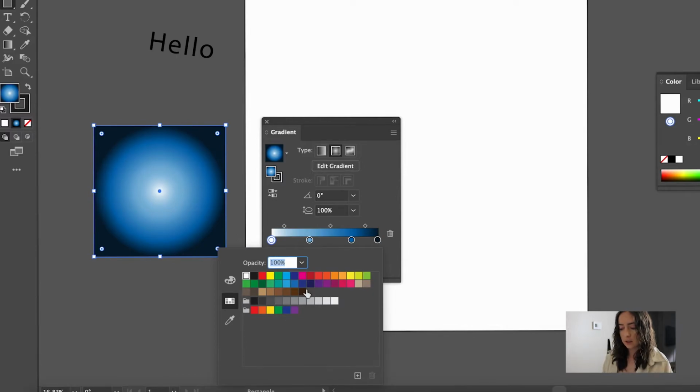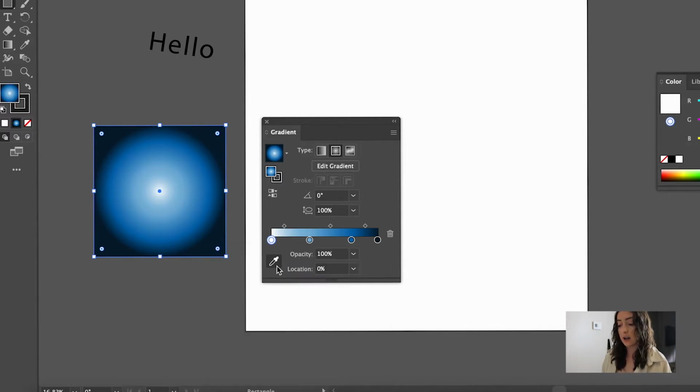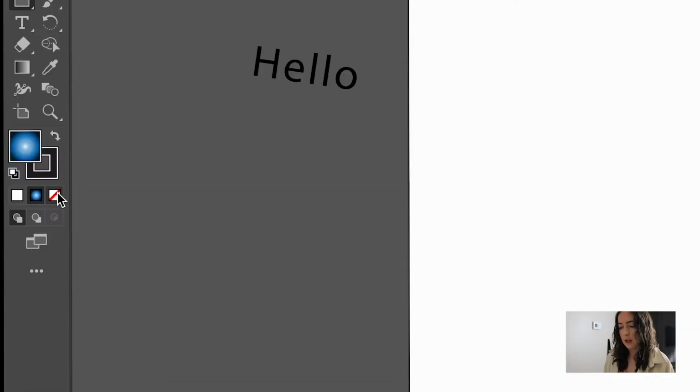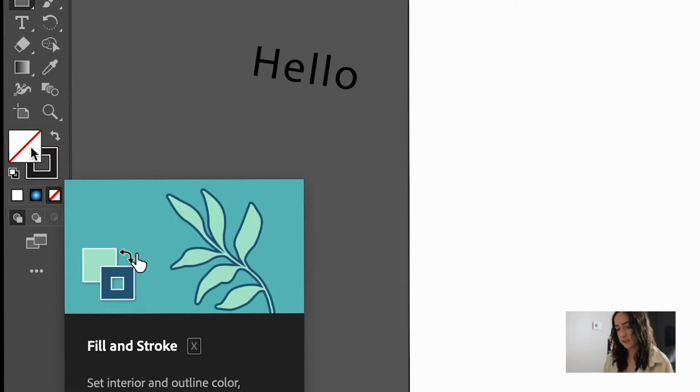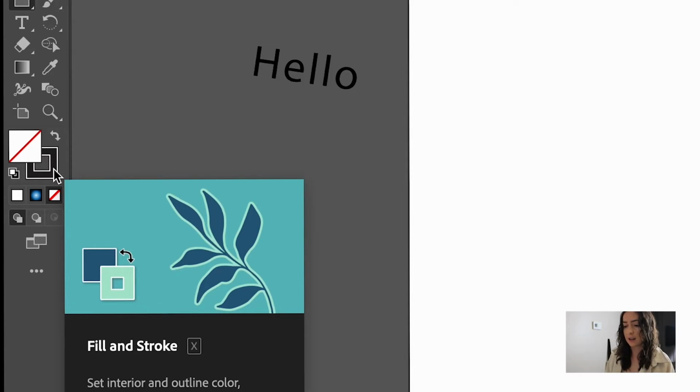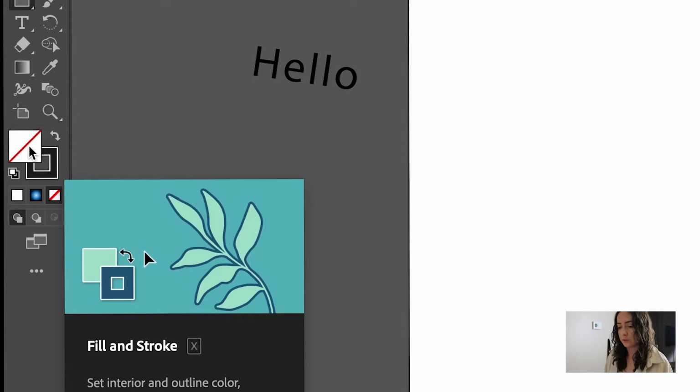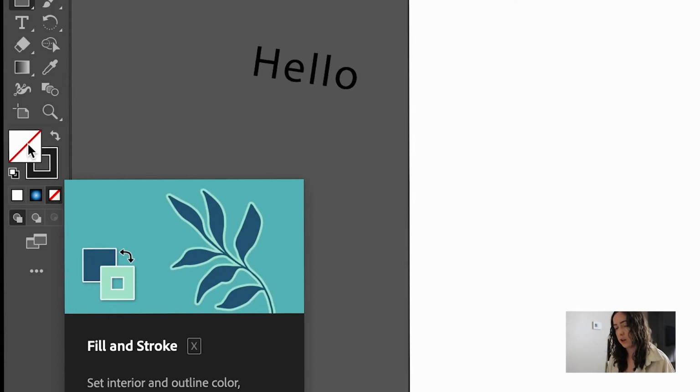You have your default colors, or you can always use the eyedropper tool if you have pictures or anything in the board as well that you want to choose from. And then this button is none. So when you click it, it goes away. Whatever color you had there is no more. It just goes away completely. It makes it empty. So you could have just a black square line, or you could do the opposite and have a full color box with no stroke.